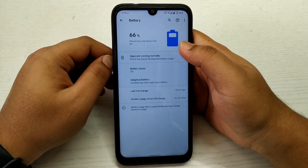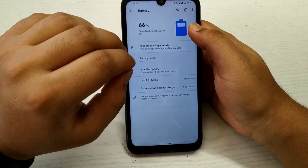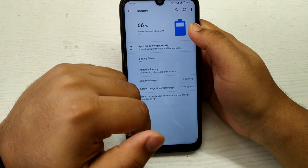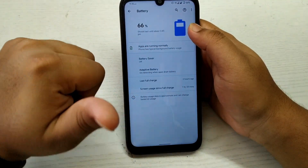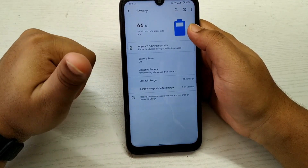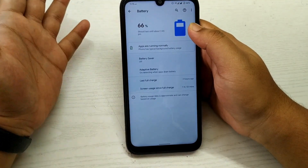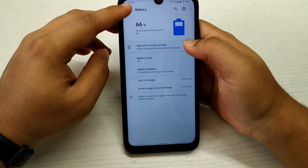Coming to the battery part — I'm getting much more battery backup compared to MIUI 11 or MIUI 12 in this Pixel Experience ROM, so that's really good. It also supports fast charging, and if you charge via USB Type-C it shows charging rapidly. Fast charging is now supported, which was not supported in previous updates, and there are no issues — the battery is charging really fast.